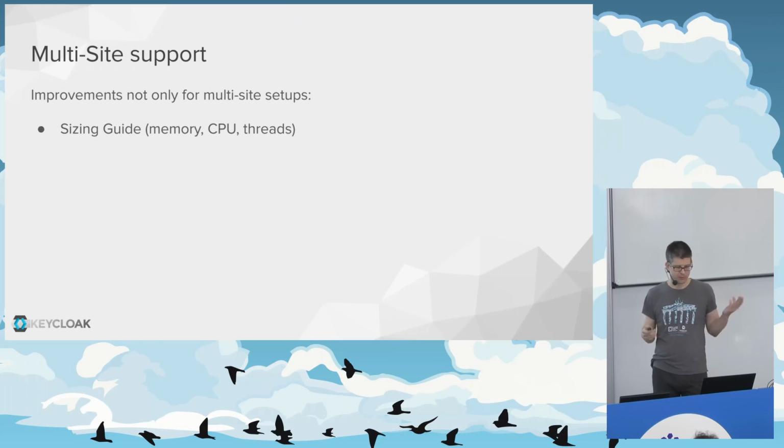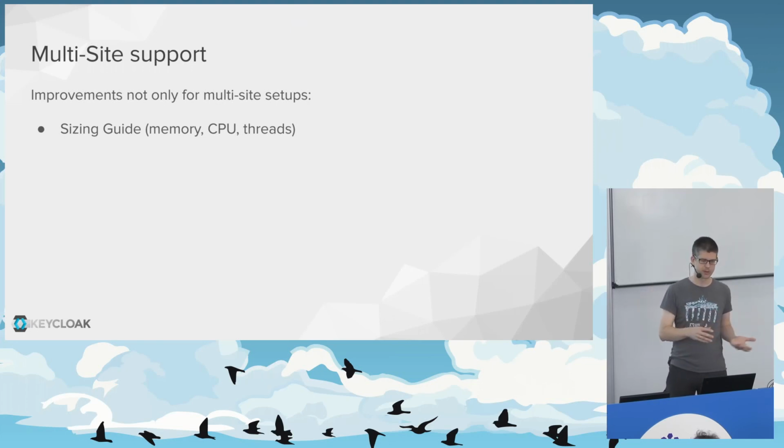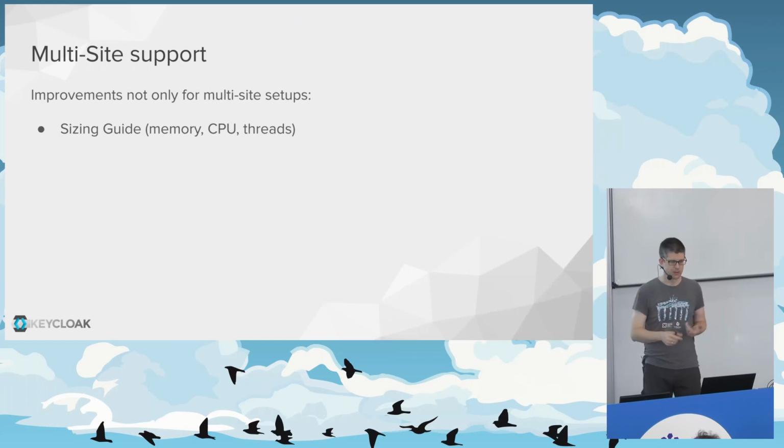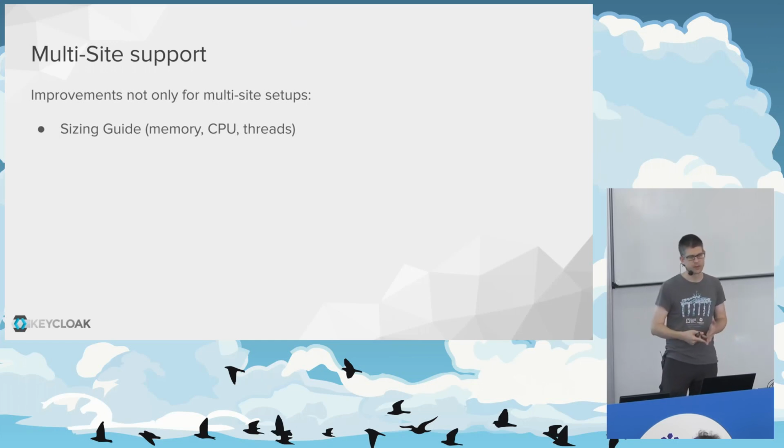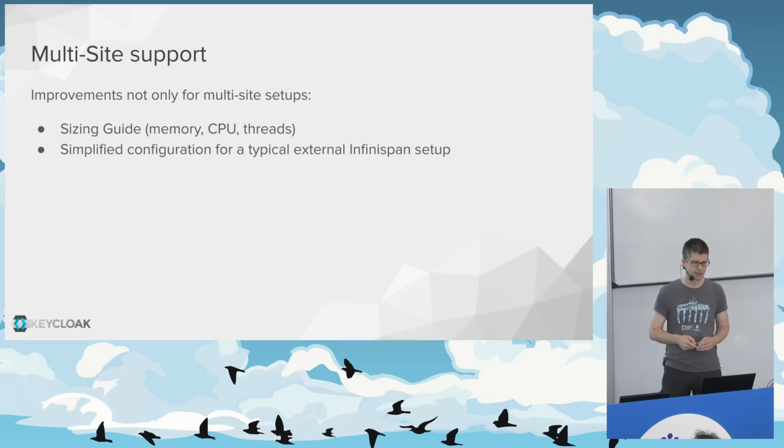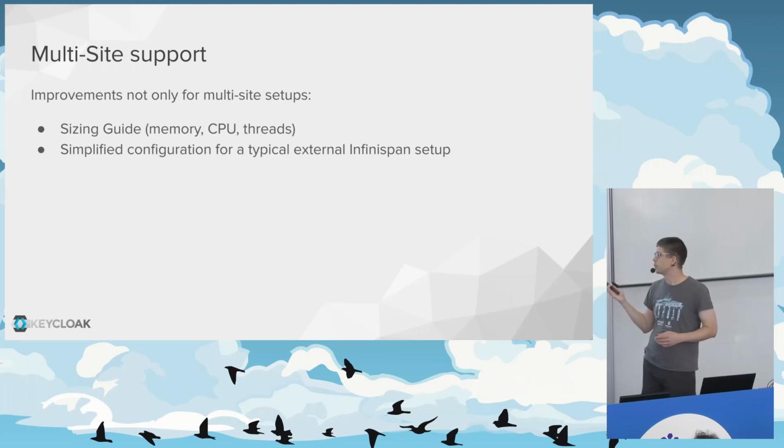But those improvements and those tests that we did for the multi-site support are not only for those setups. Like the sizing guide, which came out of a lot of load testing and chaos testing, about how much memory, how much CPU, how many threads you need. The sizing guide will benefit everyone, not only those running multi-site setups. And also these simplifications for a typical external Infinispan setup.